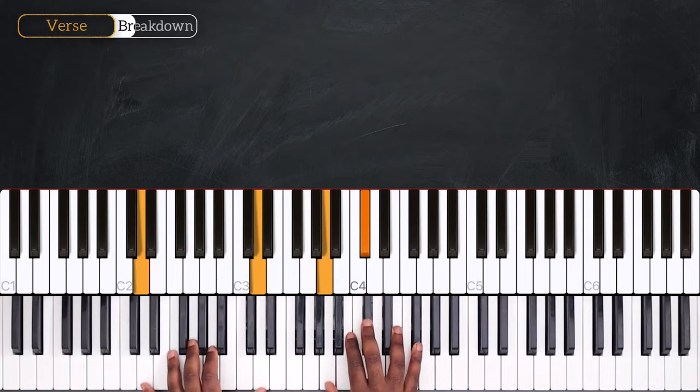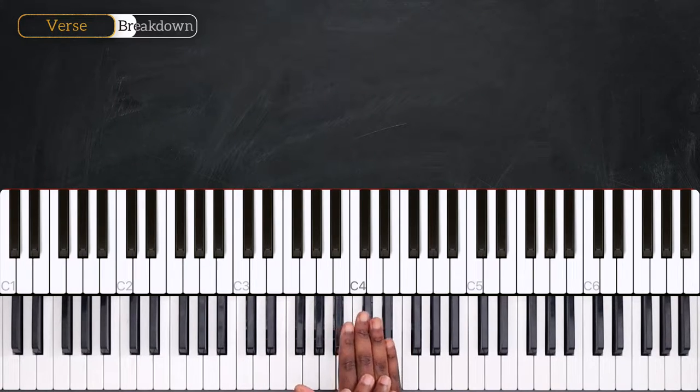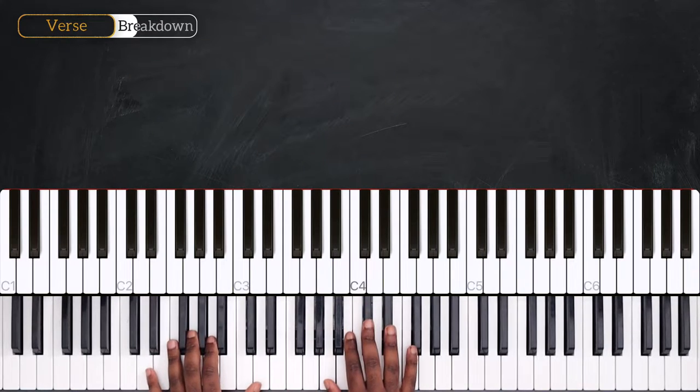So, rhythmically, we're starting with five measures. The first measure of these five measures, we're going to count up to 7 beats. And then for the rest, we're going to count up to 8 beats. So, 1, 2, 3, 4, 5, 6, 7. 1, 2, 3, 4, 5, 6, 7, 8. Keep that in mind. Here it is.